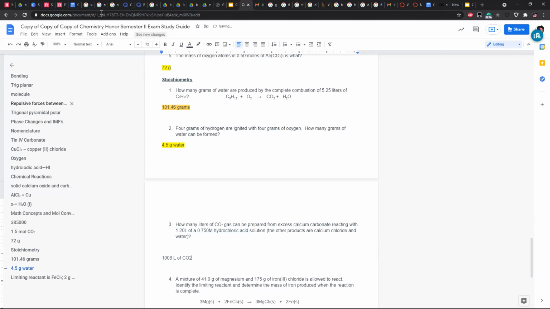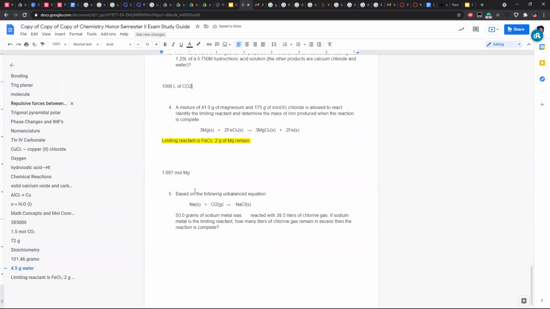CO2. Fantastic. Let's go. All right, so we had an answer for 4, but I know you wanted to review that one anyway. So let's talk about number 4. I want to identify what we have, and I want to identify what we want. But first, oh, they gave us the equation already.